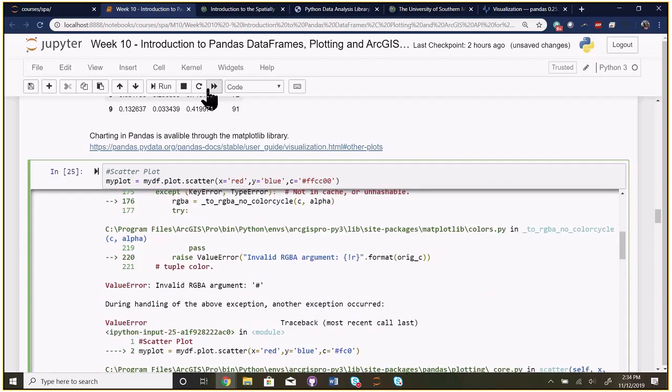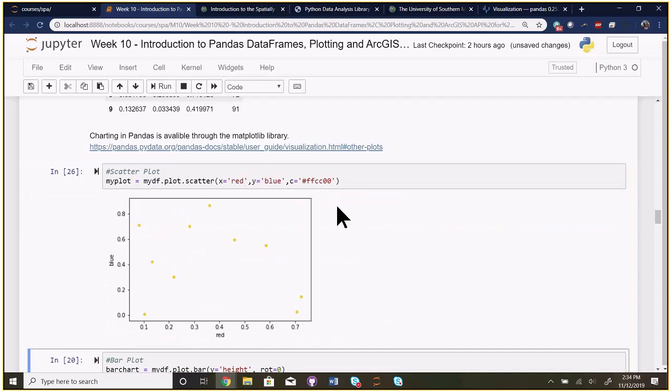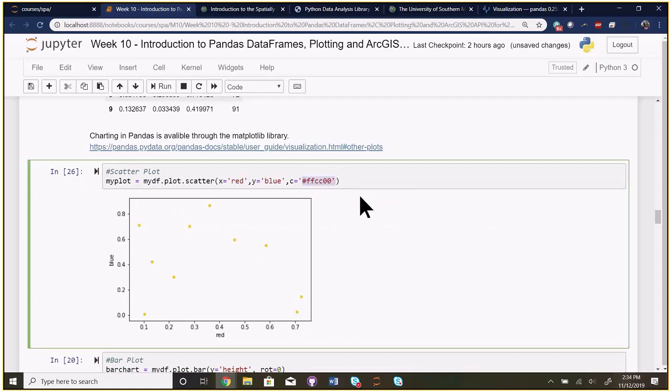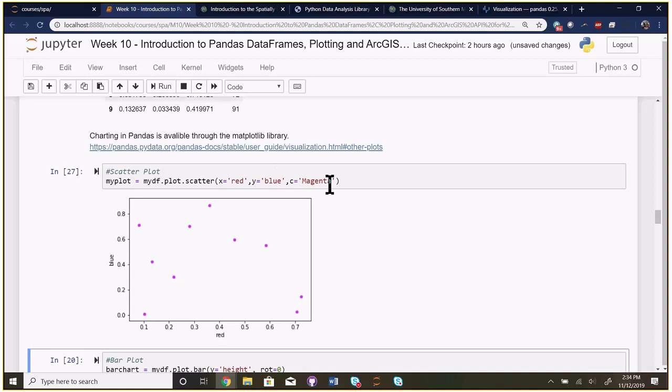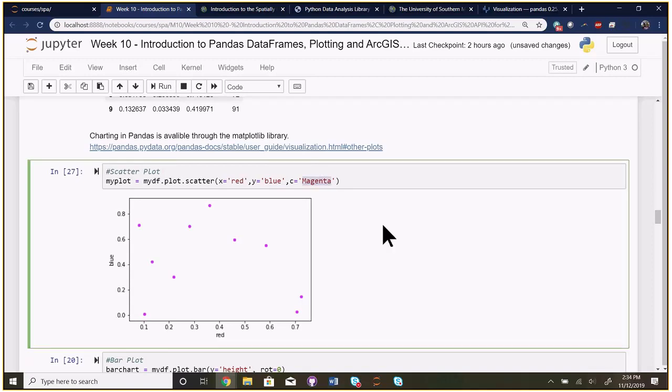So like if you type magenta, it'll show up magenta? Depends on if that's in the library. But yeah, sometimes HTML is okay with a 3-digit hex, but here it's not. So you need a 6-digit hex. A hex is a value where the first two digits represent the red, the second two represent the blue, and the third two represent the green. So let's see if magenta is in there. Is that how you spell magenta? I'm not even sure. I think so, yep. So that worked.